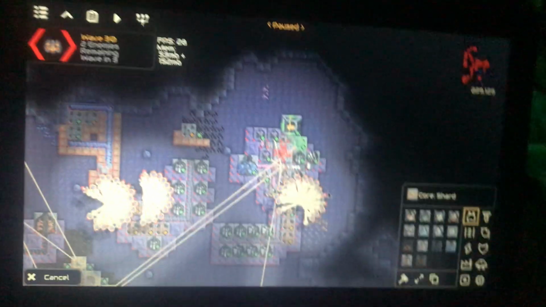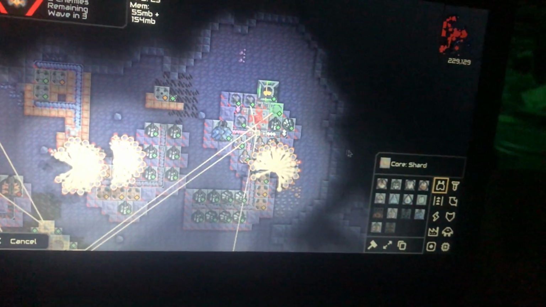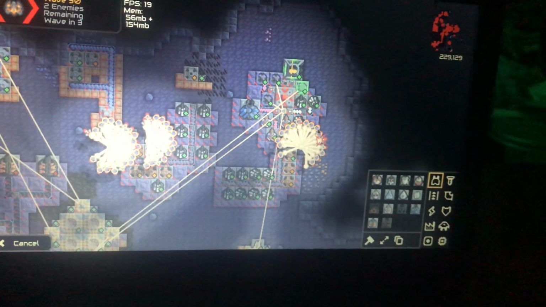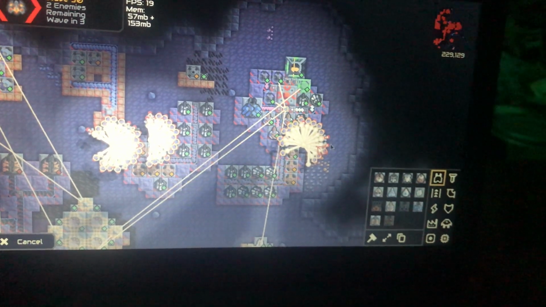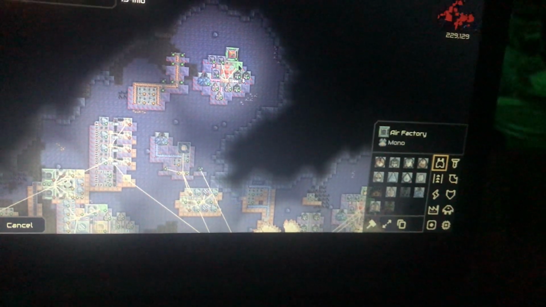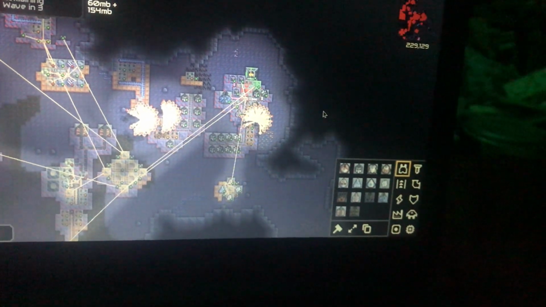They might have wanted to go for a bigger core because, well, a bunch of Specters for just one small shard is a bit underwhelming. They also have a ton of these, it doesn't tell me the name. I think they're monos. Oh, they have 2 cores. 2 shard cores, and a ton of monos.